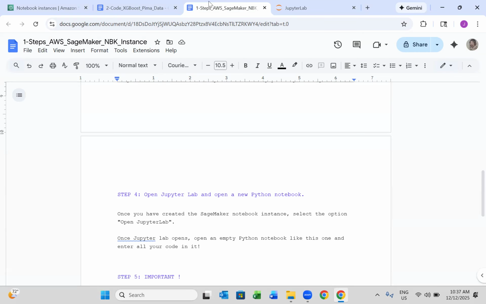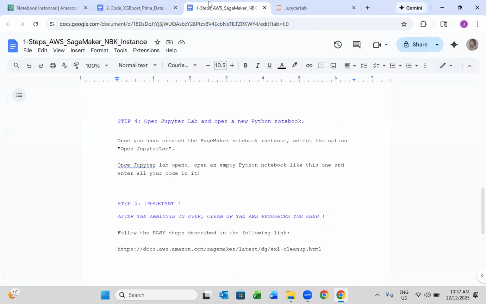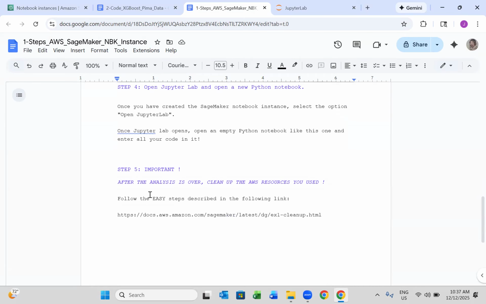So before we do that, let me mention step number five, which is something that you need to do at the end. And this is very important, guys. After the analysis is over, you need to clean up the AWS resources you used. You cannot forget to do that. What do I mean by that? So you need to stop the instance, delete the notebook instance. You need to delete the S3 bucket that you're going to create.